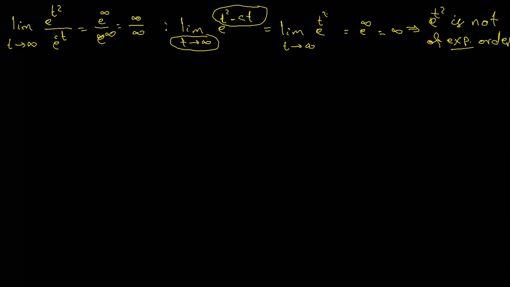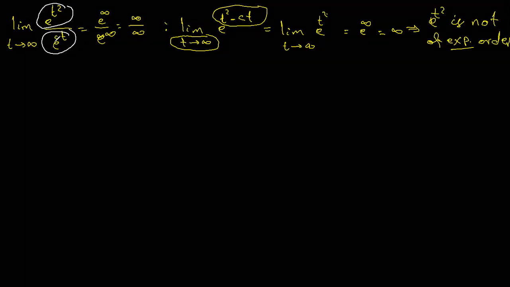And also, to find this limit, I notice my numerator e to the t squared and denominator e to the t. Which one is faster and will arrive at infinity first? The e to the t squared. This one is faster. So your numerator will arrive at infinity first. So the answer of this limit is infinity.